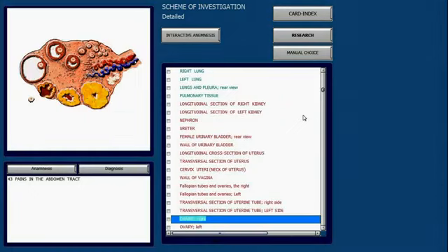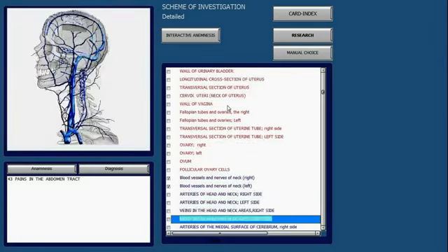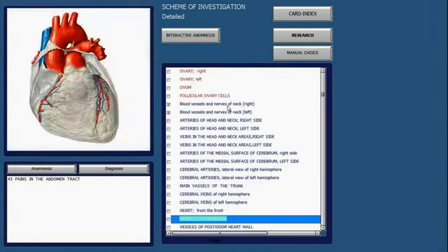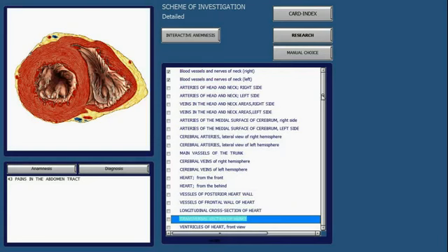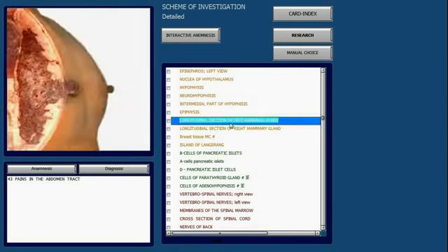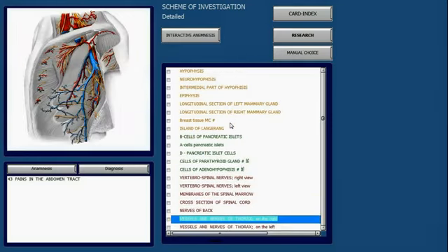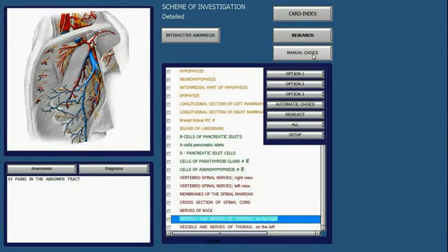But if you want to do it yourself, you would like to do it manually, or if you see there are areas that are not checked that you would like to scan, then you can go through the list and do that. If you notice, there's a lot of organs here, and it would take a really long time to go through all of this in front of your patient. So what you can do, and I love this about this software, is you can actually input and program certain organs, and when your client comes in, instead of going through the whole list, you just click option 1, 2, or 3, and you're ready to go.